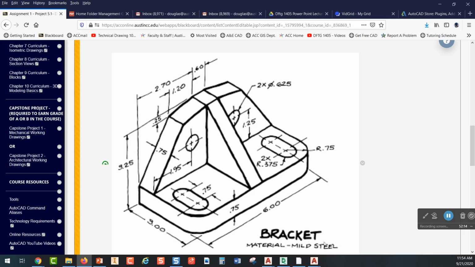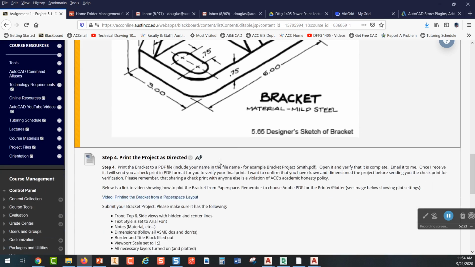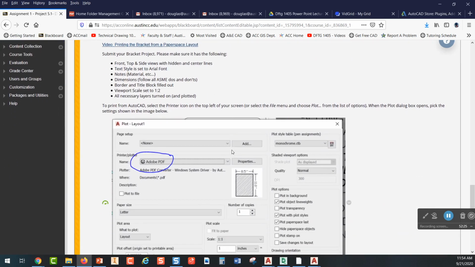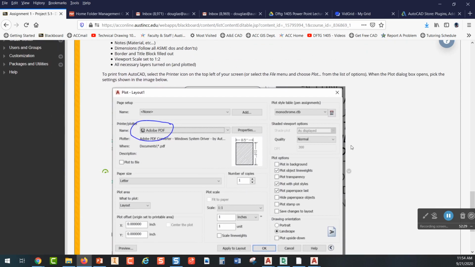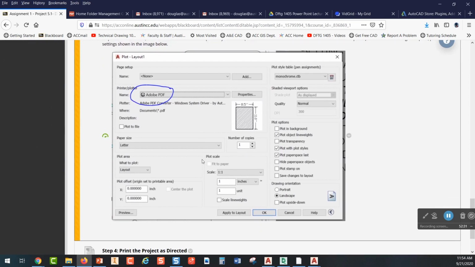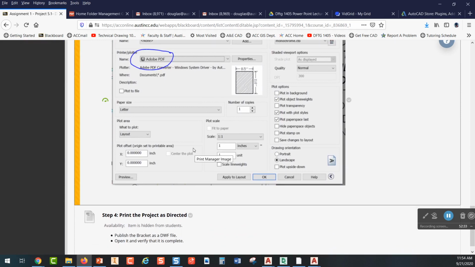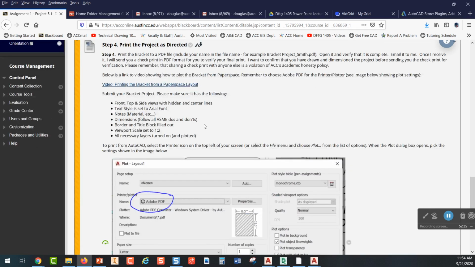Highlight that note right down there that says mild steel. Make sure that you have that on there. Fill out your title block. And of course your title block should have the scale, which, in this case, I think the scale's already put in there. It's going to be 1 to 2, even though we're printing it 1 to 1. So that's it. This is what you're going to be doing starting today.